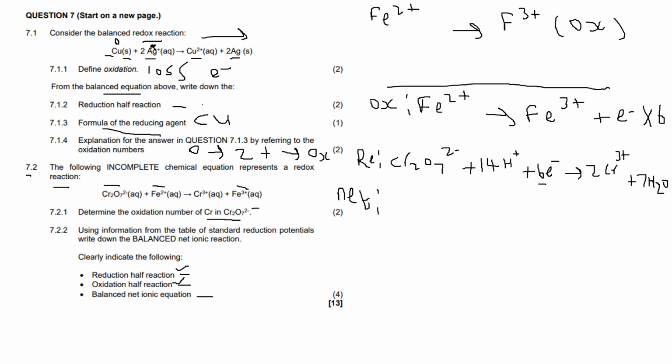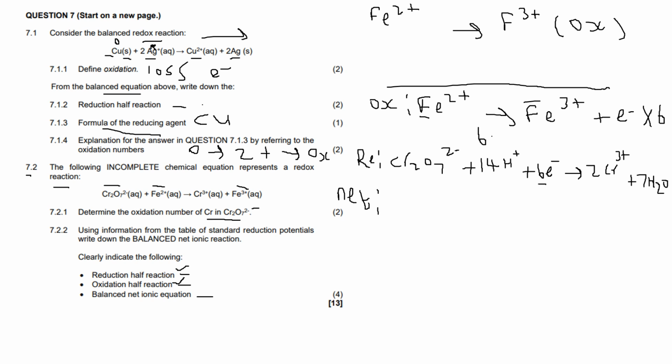So if I multiply this by 6, the electrons here become 6 electrons. So this one will become like this now. And don't forget, once you multiply electrons by 6, you need to multiply everything by 6. So you need to multiply this one by 6, also that one by 6, because that will be balancing it out. So now it will come back like this, which will be a normal 6.